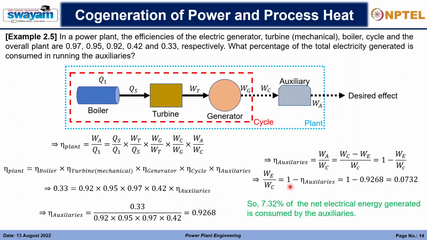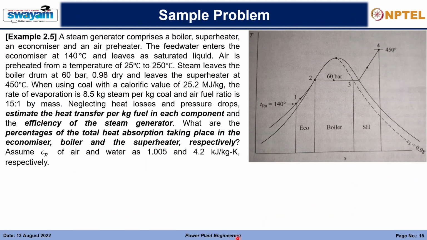So here we have finally learned about the cogeneration of power and process heat, and then we have solved a few problems. I hope that you are more familiar with the TS diagram and how to use the Mollier chart rather than the steam table using this. I hope this will be of a lot of help to you in solving the problems in your course. Later I have a sample problem, which will be recorded in the video. You can go through it, and later on I will discuss how to solve this.